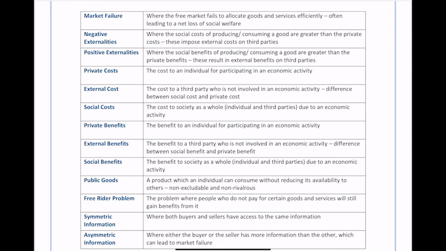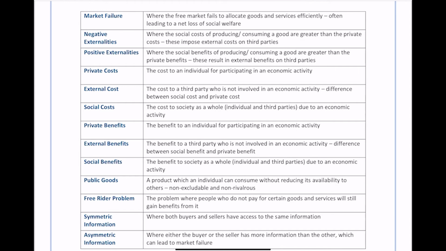So now that we've covered that, let's take a look at what public goods are. Public goods are basically products where an individual can consume it without reducing its availability to others. Now, what that means is that they're non-excludable and non-rivalrous. Essentially, if someone asks you for a definition of this in your exam, make sure to include these two words. And non-excludable and non-rivalrous basically just mean this part up here. So it's basically a product where if you're consuming it, then you're not reducing its availability to someone else, and you're not depriving them of the chance to actually use it.